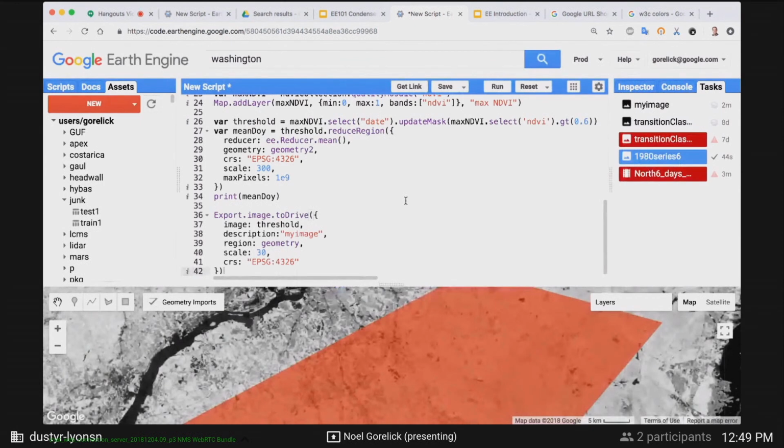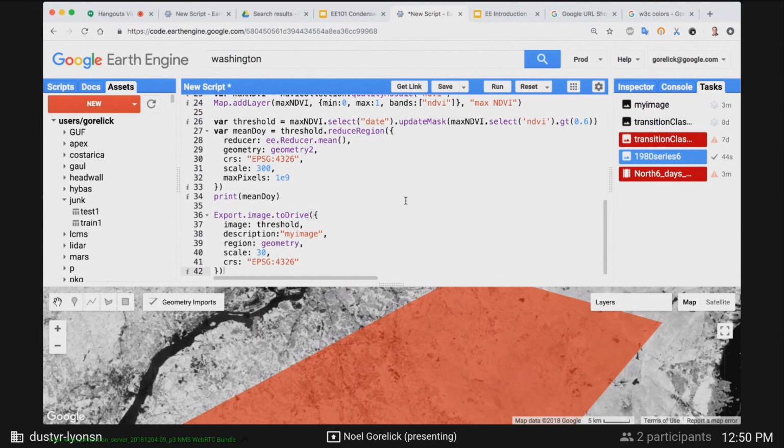So is it safe to go with the EPSG 326, or what is the way around specifying that? The CRS reference? Well, you should care what that value is. If you don't care what that value is, your reviewer is going to care when he looks at your paper. I was trying to figure out what is the correct one for local, and sometimes it's Albers equal area or something like that. It just depends on what you want. That's totally dependent on what you're trying to do.